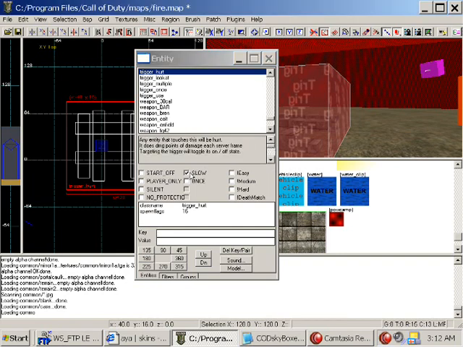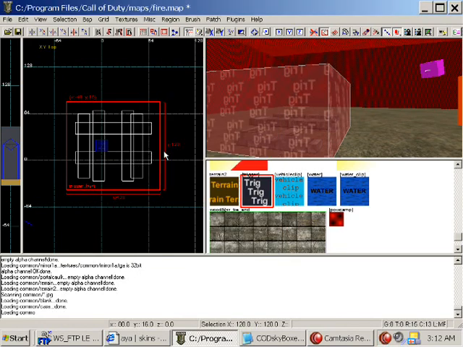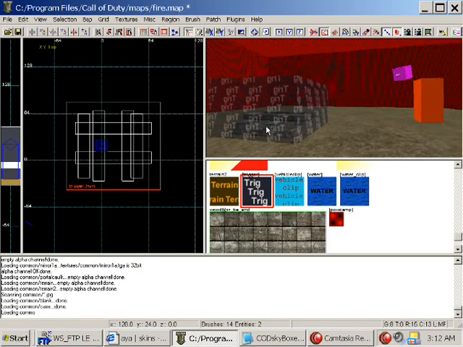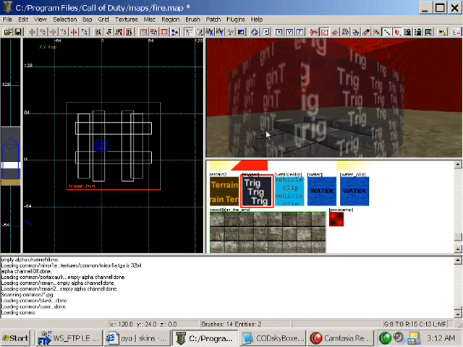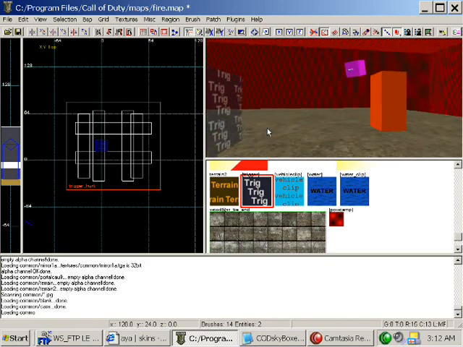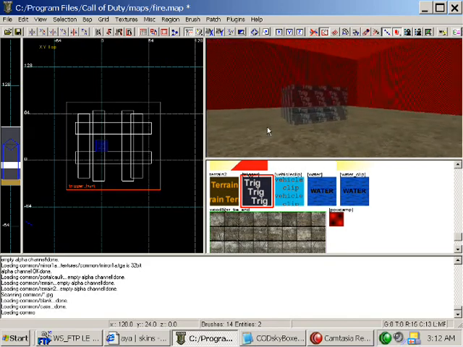Okay, so yeah, we'll just change that to slow. And we're going to keep the damage the same, so that's going to be it. Press N to get rid of it, and that's our trigger. We already have our X and Y coordinates and our Z for our fire and our smoke, and we're going to do the scripting now for it, and we're going to compile the map, and we're going to run it.